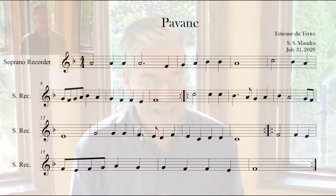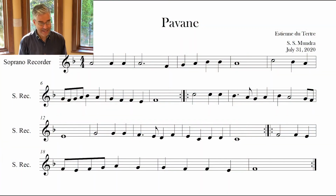I'd like to take a look at a Pavane by Estienne du Tertre. It's a 16th century Pavane. And as I look at it, I notice that it is four quarters in its time signature, meaning that there are four beats in a bar, counting up to four, and there are four quarter notes in a bar, meaning that each quarter note gets one beat. So my first bar has a half note. Two quarter notes go into a half note, therefore that half note gets two beats.